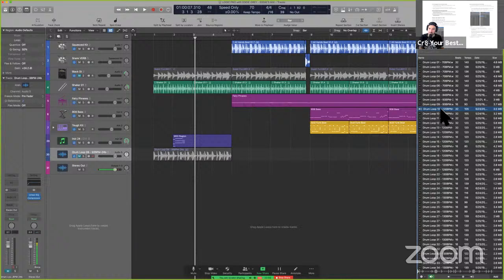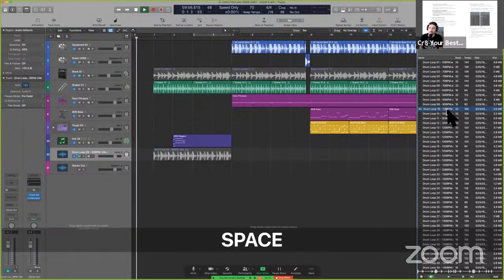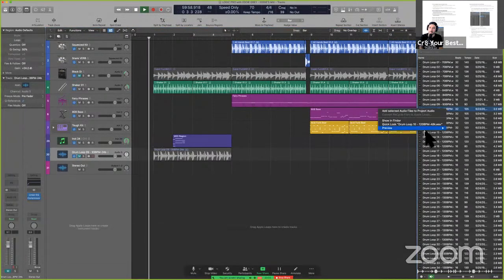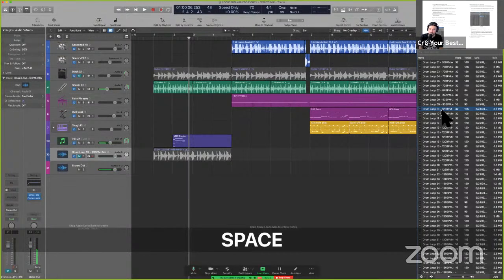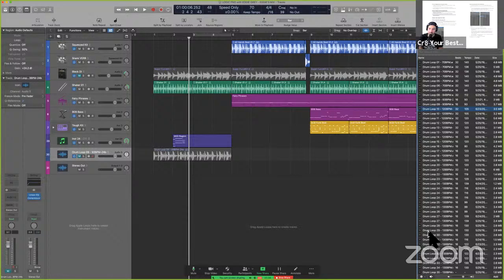I'm going to press. All right, good. So now we're able to use this. So this sounds pretty good. Is this playing at the project tempo? I want to check. Let me see. Now it sounds off. So yeah, you got to be careful with this tech, guys. Sometimes it's compliant, and then just sometimes it's not at all.